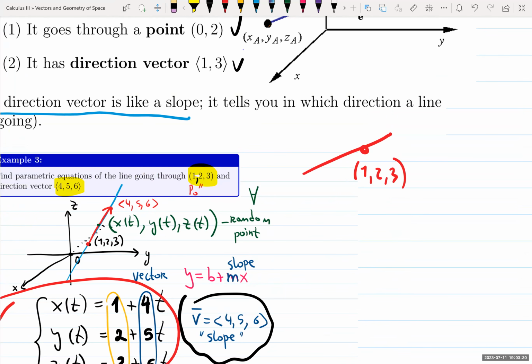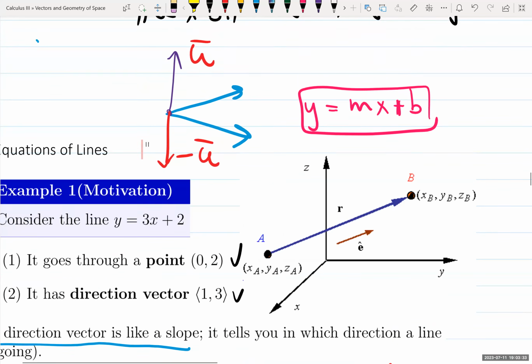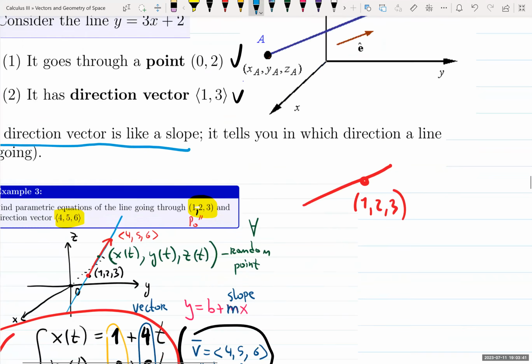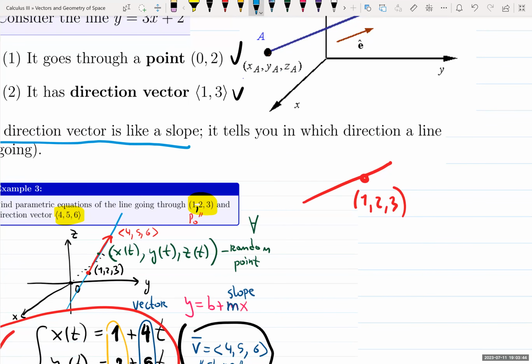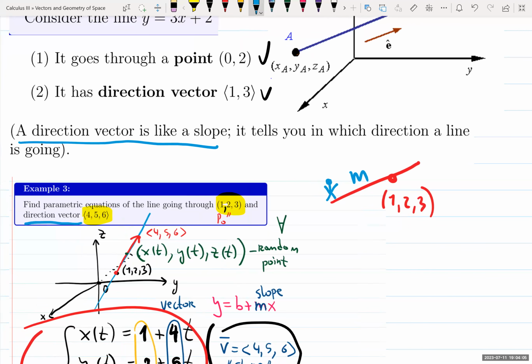The direction is slope. So that m we used to have, remember y equals mx plus b. M is a slope. It tells you how steep the line is. If you imagine it's a hike, right? You're hiking here. Is it steep? If it's very steep, it will be vertical. You have to learn how to do rock climbing. If it's completely flat, that's a floor in the classroom. That's 0 steep. So steepness is directed by m. But now in the vector form, the directional vector tells you the steepness, and that's why it's included in the formula. The moment this direction shows up, that fixes a unique line.